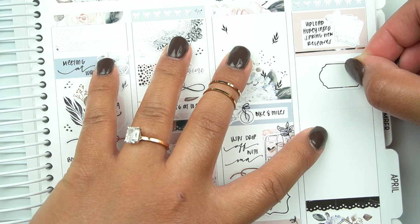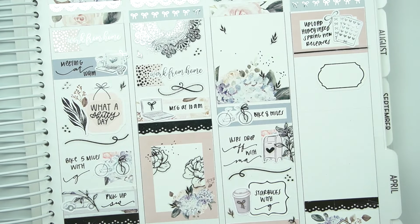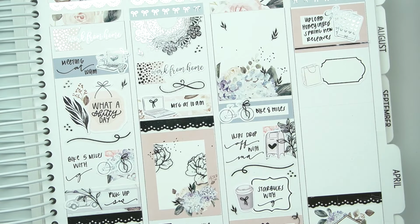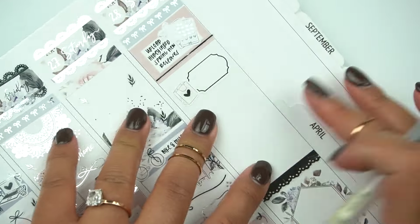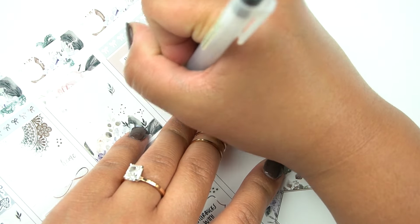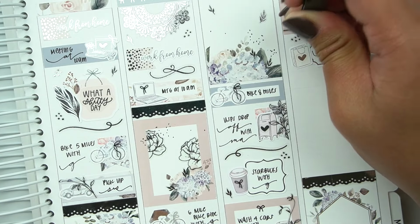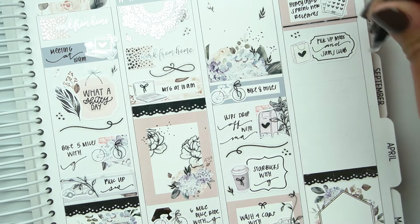On Sunday, I uploaded the Honey Inked Spring New Releases video. I wanted to showcase all the stickers so you guys could see them before making purchases. So I hope that was helpful. The stickers are from Crafts by Towie, and the line divider is from Sadie Stickers. This is a frame box. I don't remember which shop that's from. It was in my leftover sticker book.